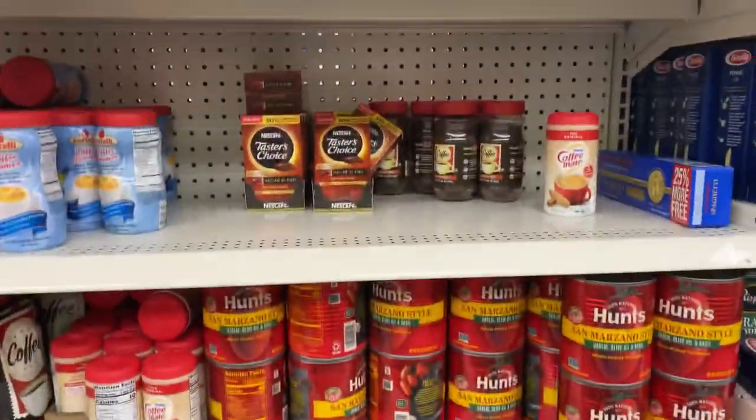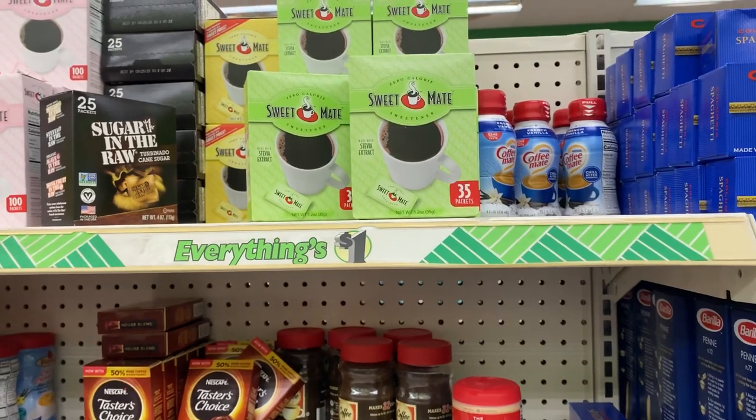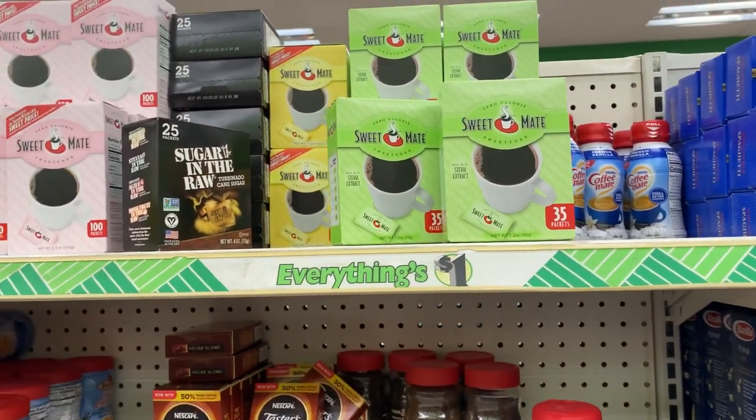And then moving along to here, you have your coffee creamer if you're a coffee drinker. I don't care for coffee too much. I drink it like once or twice a year. That's about it.